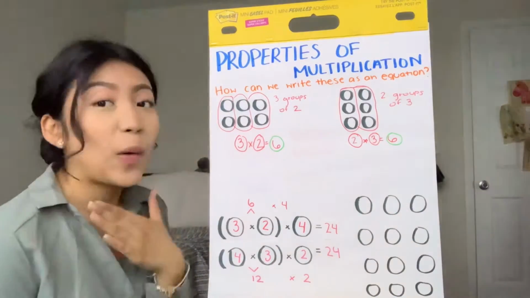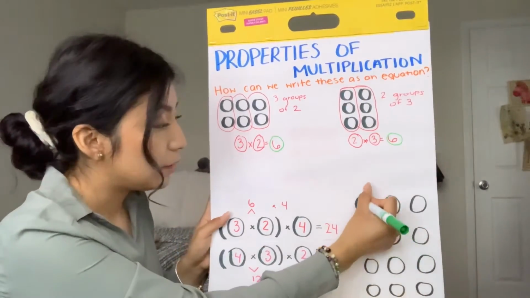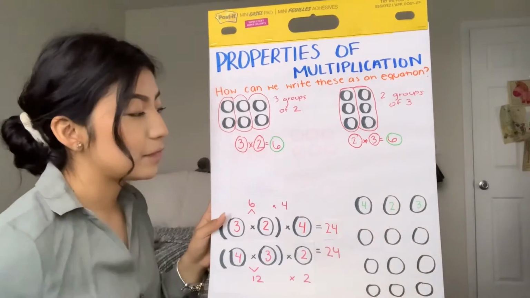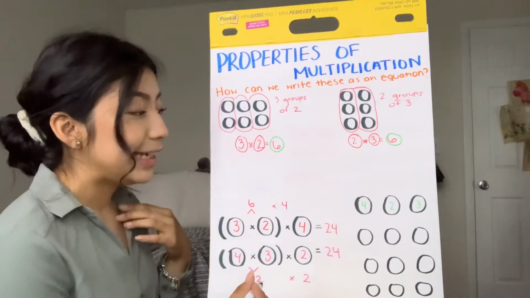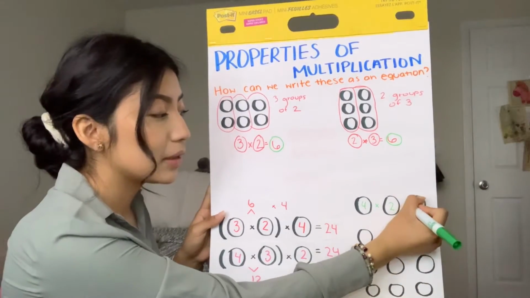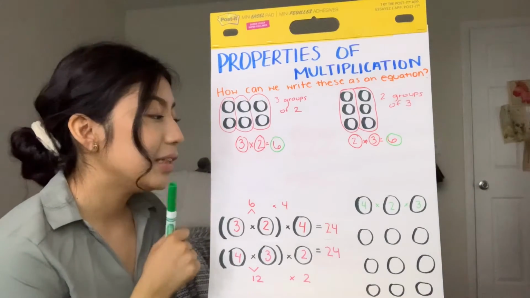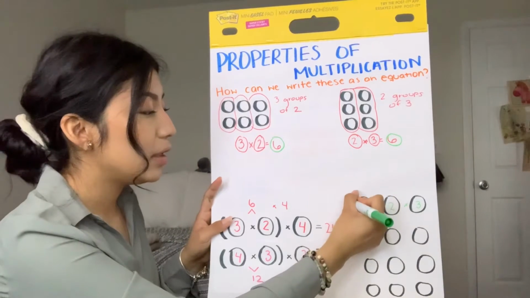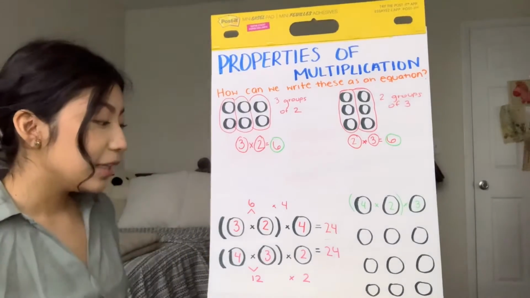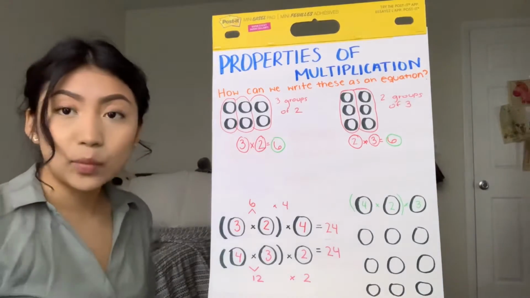All right, so I'll go first. I'll do 4, 2, and 3. Okay, and now we're gonna put our little X's to stand for the multiplication that we're doing. And I'm also gonna choose where I want to put the parentheses. Let's see, I'm gonna put them right over here. Okay, and since we have these right here, I'm gonna write those in there for more examples for you guys.